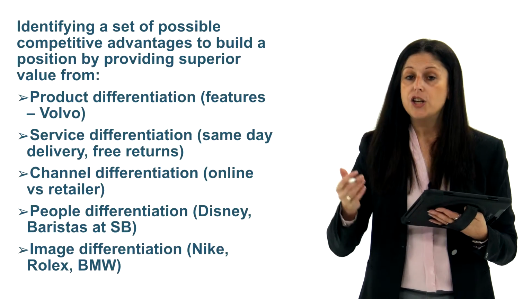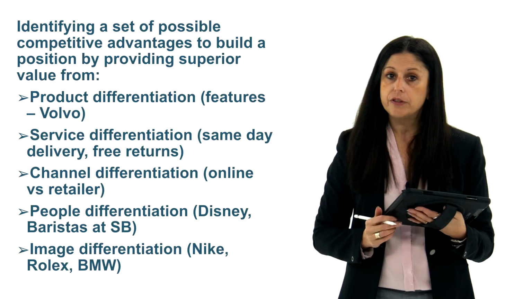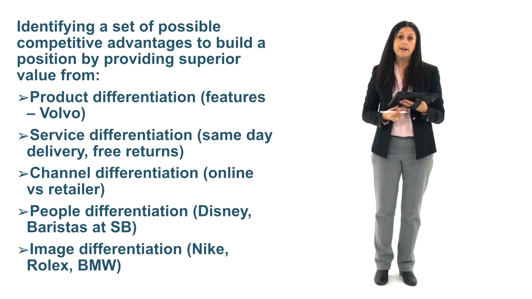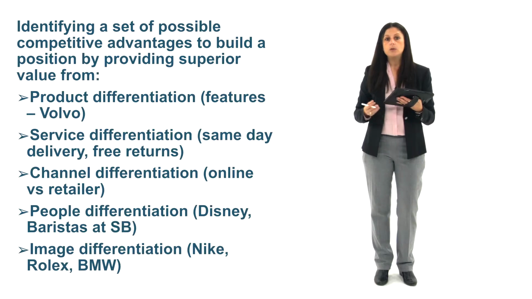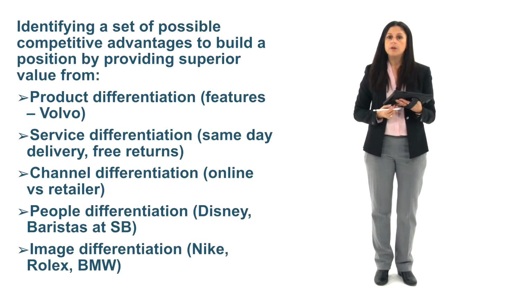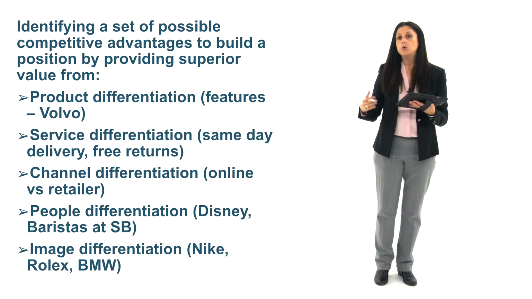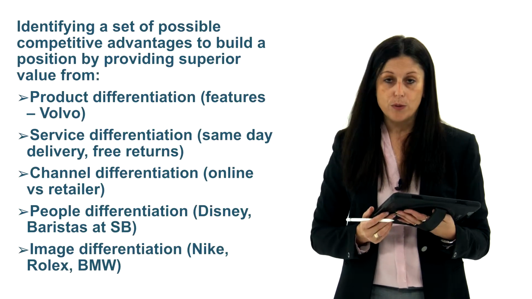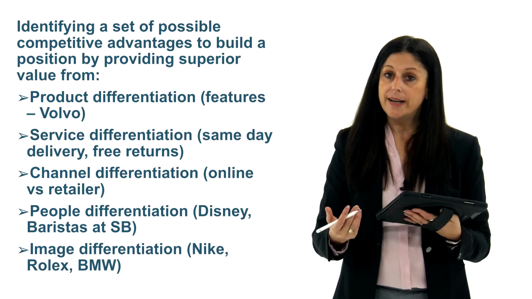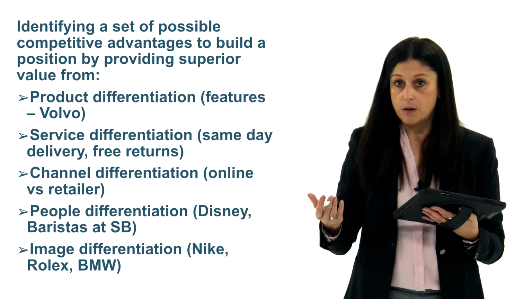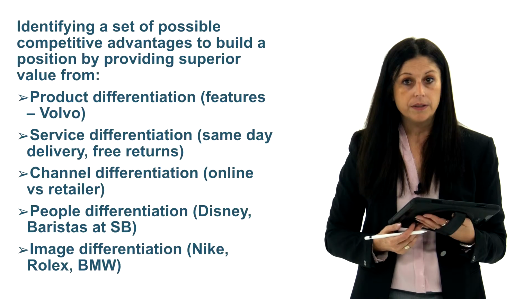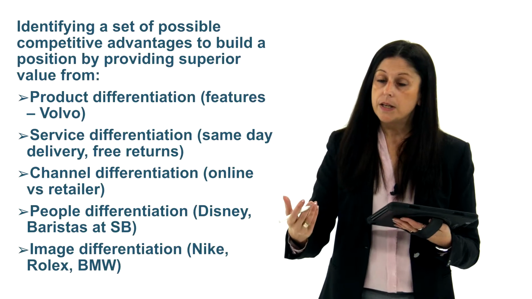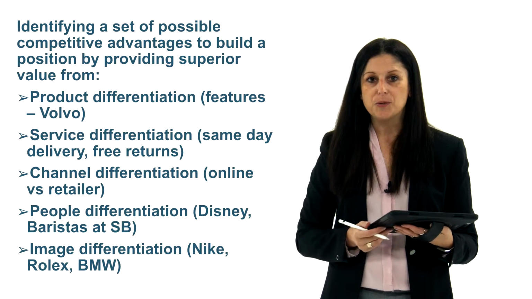Then we also have channel differentiation. So channel differentiation, for example, will be in distribution. So again, it can be online versus a retailer. Only here we're not talking price, but we might be talking availability. I might go to a Nike store that's a retail store. They might not have the size of the shoe I want. However, when I go online, I will get the size that I want if that size exists in the market, because the online retail store covers many more SKUs than the retail store.